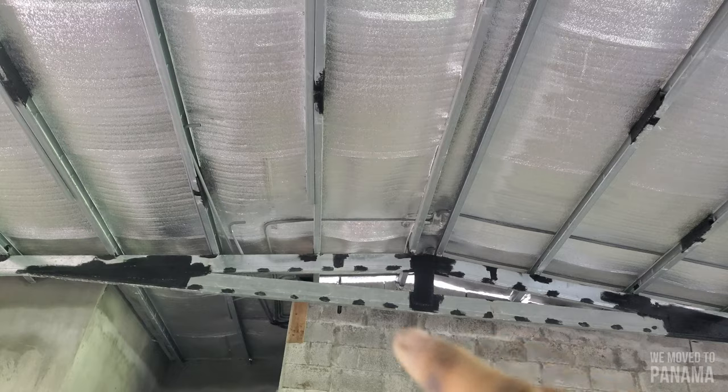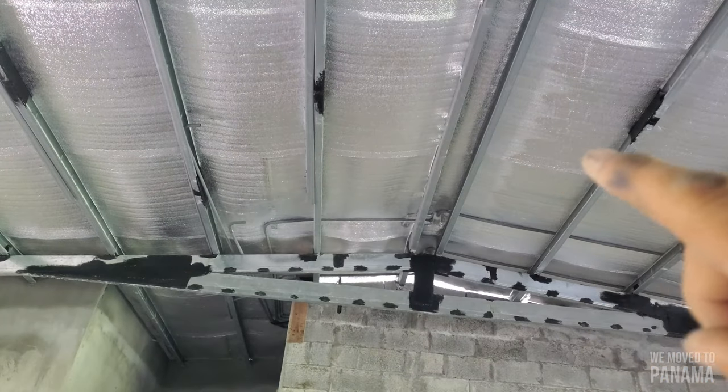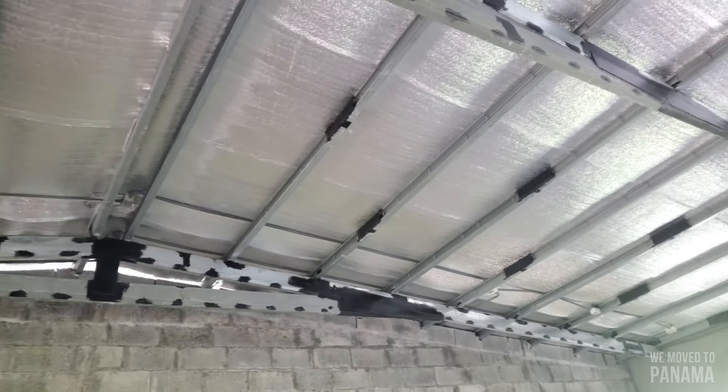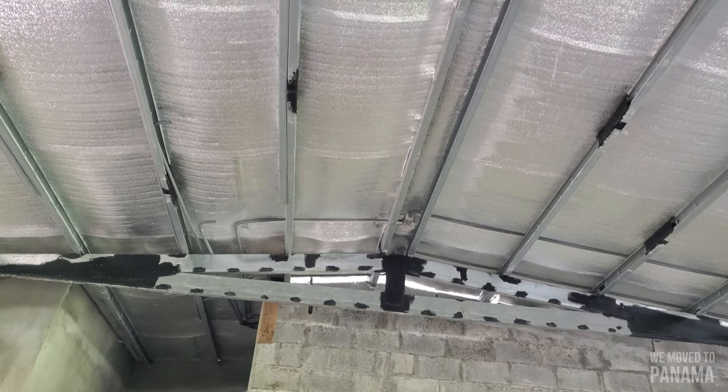Okay guys, I'm going to show you how I'm going to do the lines from there across that way to go all along that way. And the thing is, it does take time. So let's get started.